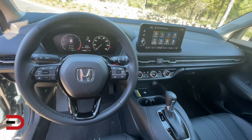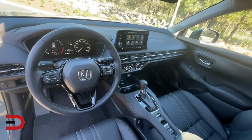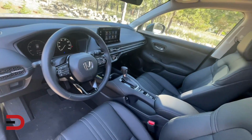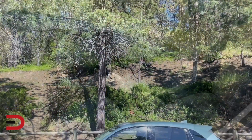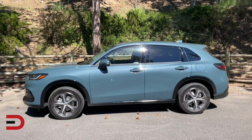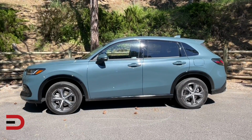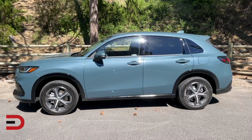It has a sleek new design and a modern, roomy, and feature-rich interior based on the Honda global modular architecture and incorporating elements of the CR-V and Civic, which is pretty obvious. This new HR-V features a longer wheelbase and a wider stance. This may be just the right size you're looking for, sporty and personal, with a more comfortable back seat and one of the largest cargo areas in its class.